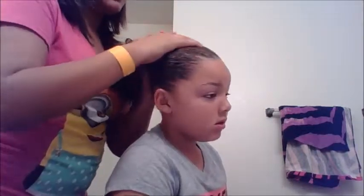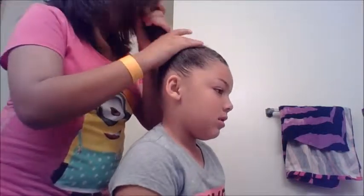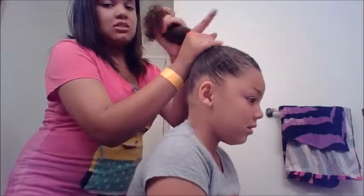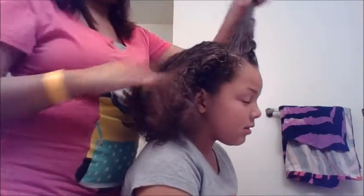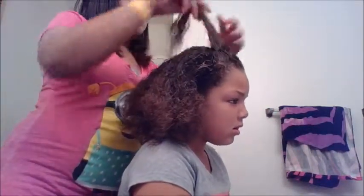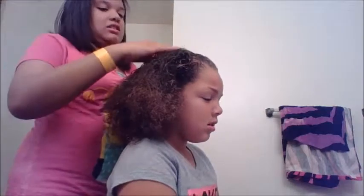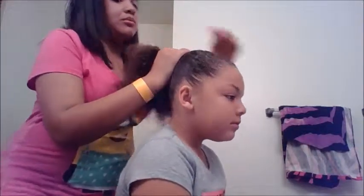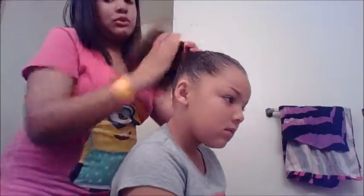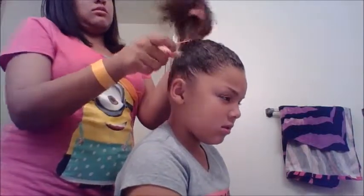We should have done this video before we went with a hanger — then your hair would have been all cute. That slicks back their edges in the back and the front. And what we're going to do is make a little cute bump. So we're going to grab the front hair, make a little bump, twist it starting from the front, and then add it into your ponytail hair. If you let that hair go a little, it makes the bump. See the bump? That's the cute bump we wanted.